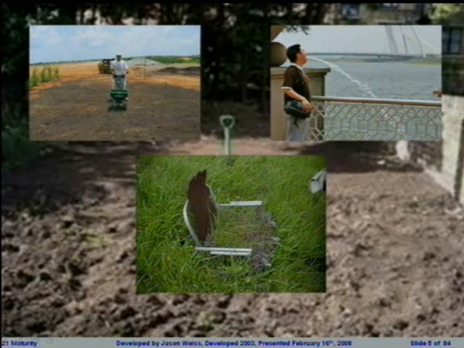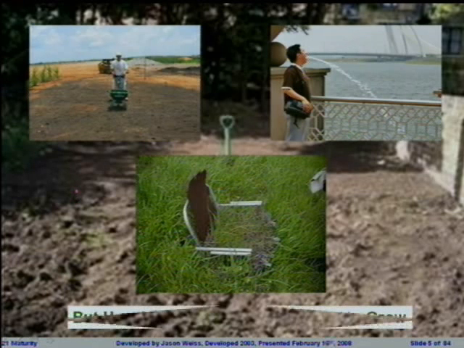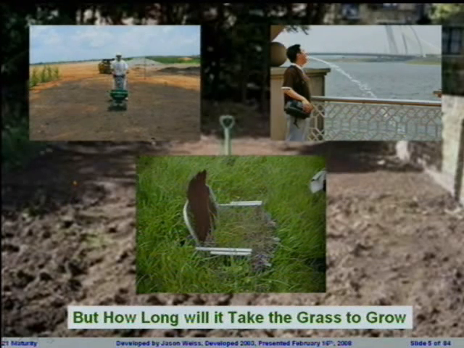And the question is, how is this at all related to the topic at hand? How is this at all related to concrete? Well, the real question is, how long would it take this grass to grow? And if I asked everybody here, how fast does grass grow, most of you would probably look back at me and say, I have no idea how fast grass grows. How do you quantify it? It depends. What are the conditions? What's the temperature?